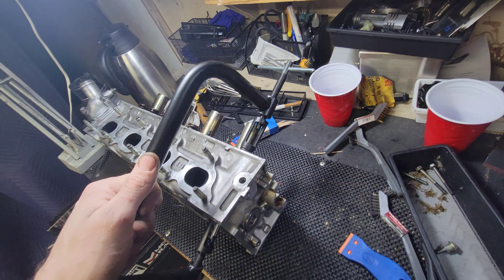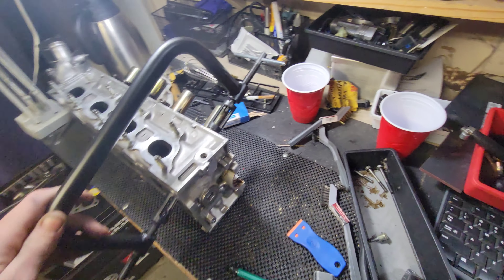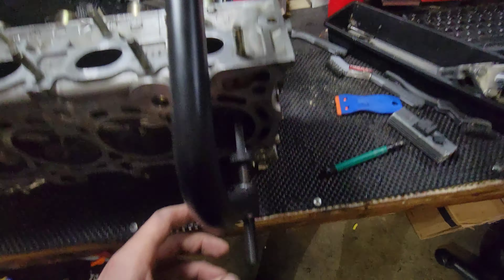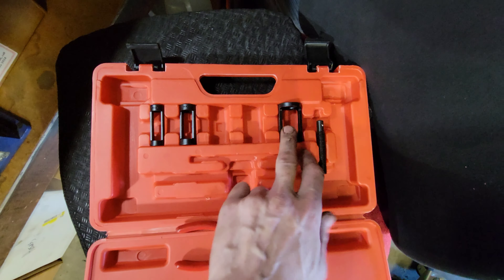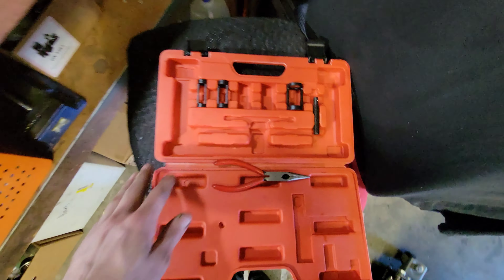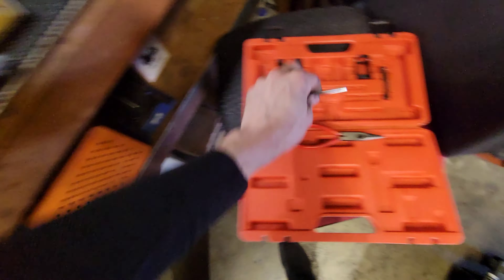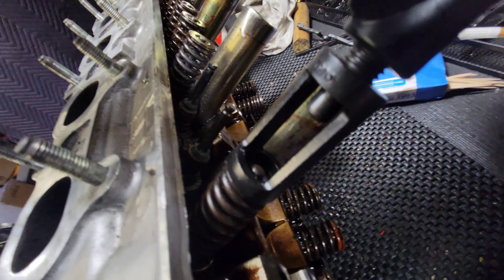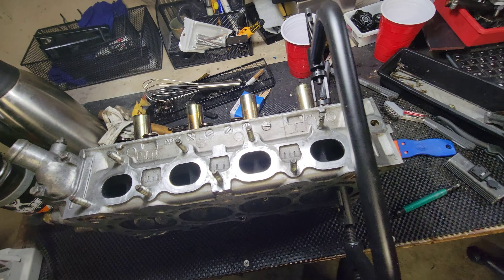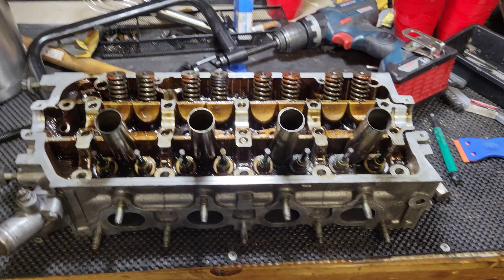All right, now I got it all cleaned up. I'm ready to take these guys off. I actually forgot that I own this valve spring compressor. Using it for the first time — I pulled it out, it's got a couple of bars that come with it. It's like 15 bucks on Amazon, comes with like five or six different sizes and a bunch of attachments. One of them has a hole in it and you use that to line these guys up and then twist it down. It seems to work great — just a couple turns and it's already ready to come off. This is awesome.